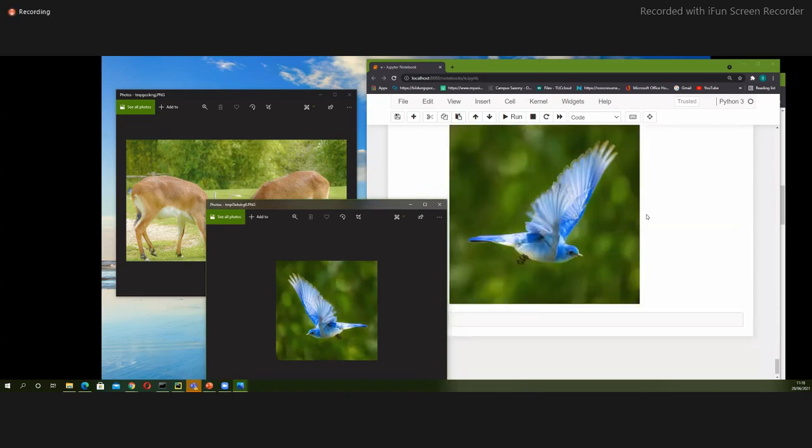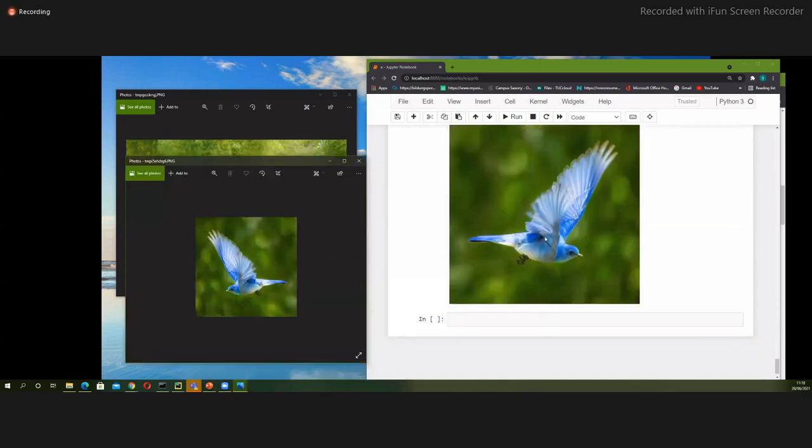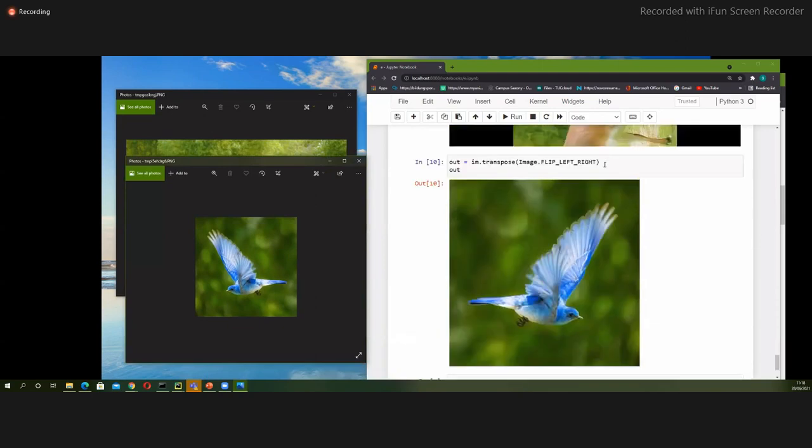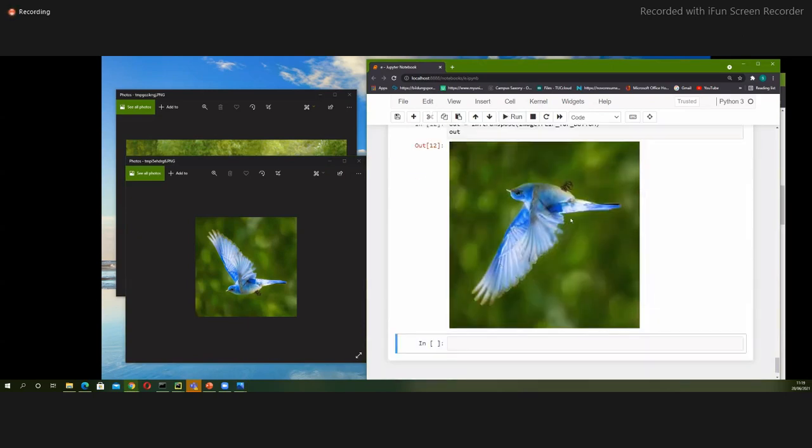With the same pattern, you can move it up and down as well. Maybe you can replace flip left with top-bottom, and in that particular case it would be the opposite of that image, starting from the upper and lower. So that is one example of transposing an image, which would be a useful function in so many projects.